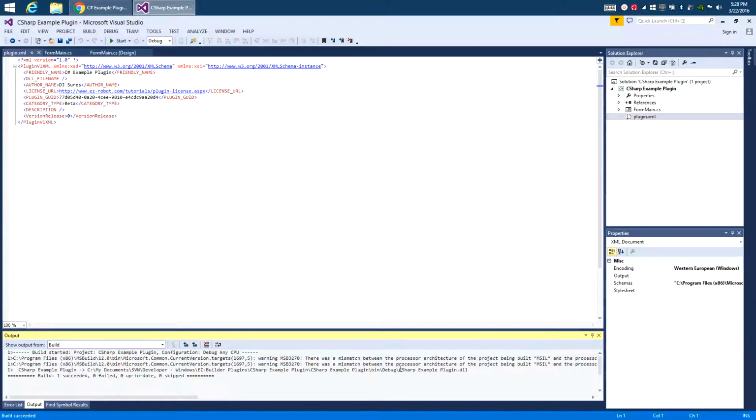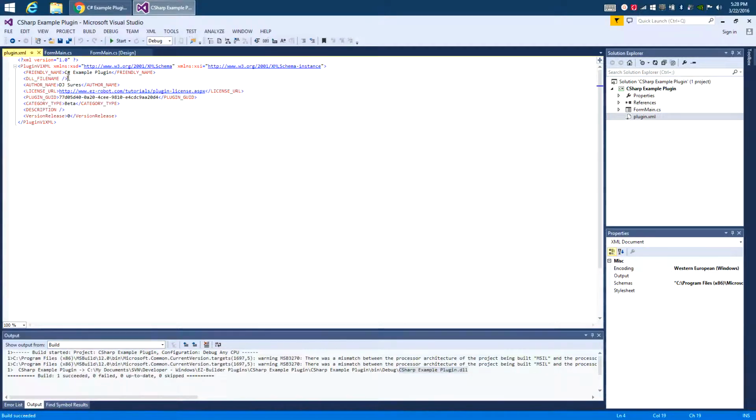And you can see here our file has been created. So I'm going to copy this. Now you can also get the file from this folder that it's created as well. And now we're going to paste this file name into this XML document. I'm going to close the tag. There we go.